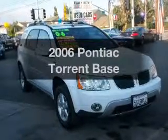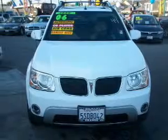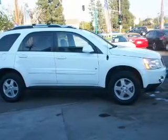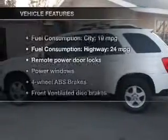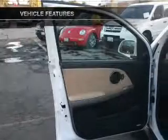Introducing the 2006 Pontiac Torrent. This is the set of wheels you've been looking for, with a reliable six-cylinder engine. The powertrain includes front-wheel drive driven by a five-speed automatic transmission. Stand out from the crowd with premium wheels. The anti-lock braking system will keep you safe on the road. Let the sunshine in with a sunroof. With these notable features, you won't want to miss out on the opportunity to own this amazing ride.